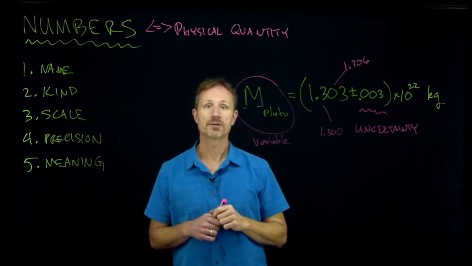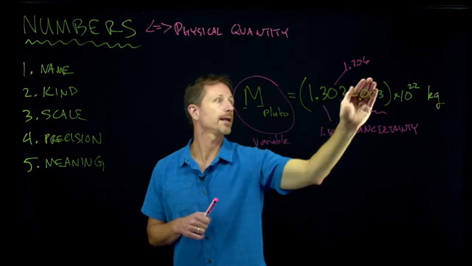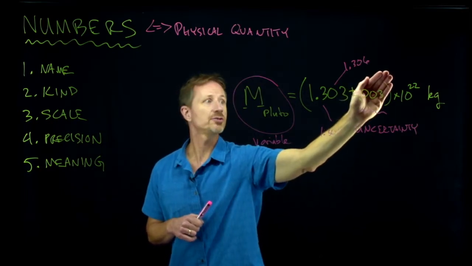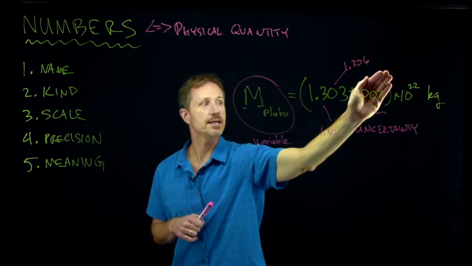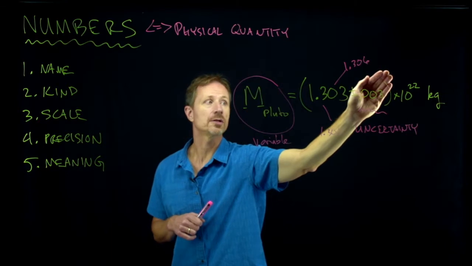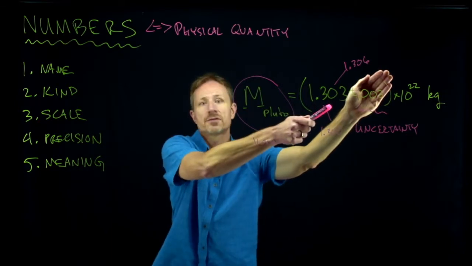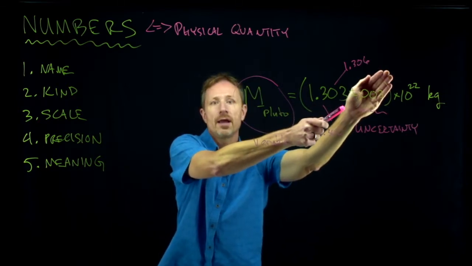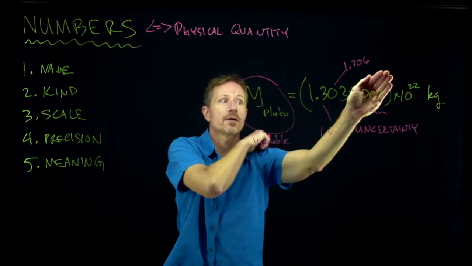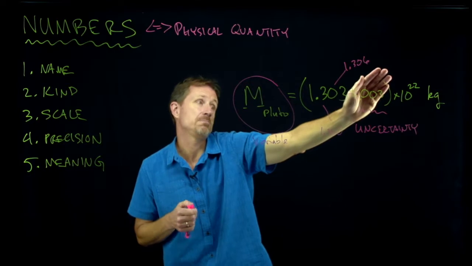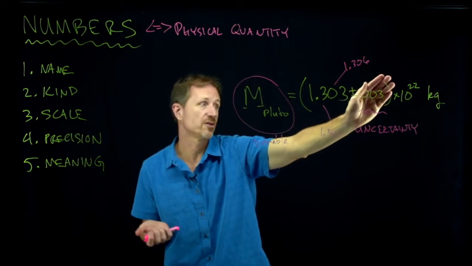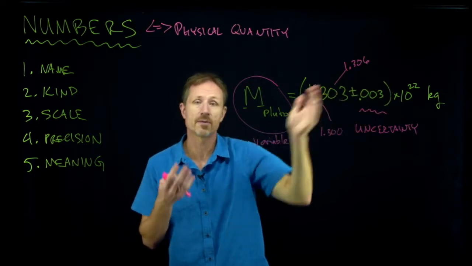Sometimes we don't write the uncertainty explicitly. Sometimes we leave it implied and don't show it. If I just saw this here without the plus or minus, I would interpret that as saying that the last digit shown is a little uncertain, a little wishy-washy. I can be pretty sure about the 0. I'm not so sure about the 3, and I really don't know anything about the digits that come after. So I would say, without that, that it might be plus or minus 0.001, plus or minus 0.005, something like that. But I'm in the right ballpark.